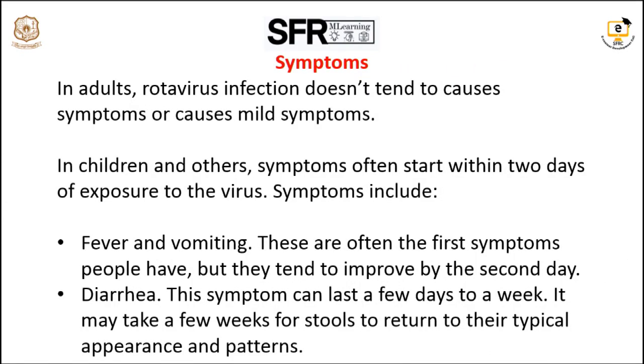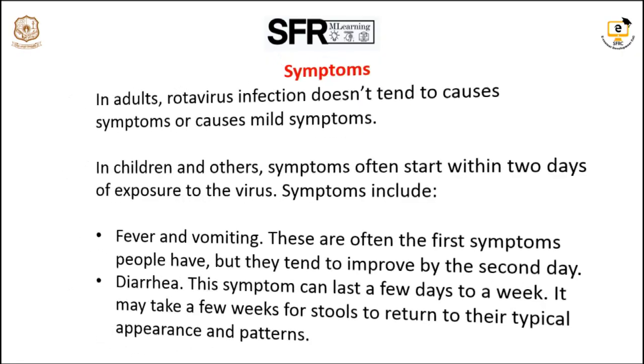Coming to the symptoms, it rarely affects adults but is more prominent in children, and the symptoms occur within 2 days of exposure to the virus. They include fever and vomiting, which are often the first symptoms, and people improve by the second day. Diarrhea symptoms may last a few days to a week, and it may take a few weeks for the stools to return to their typical pattern and appearance.